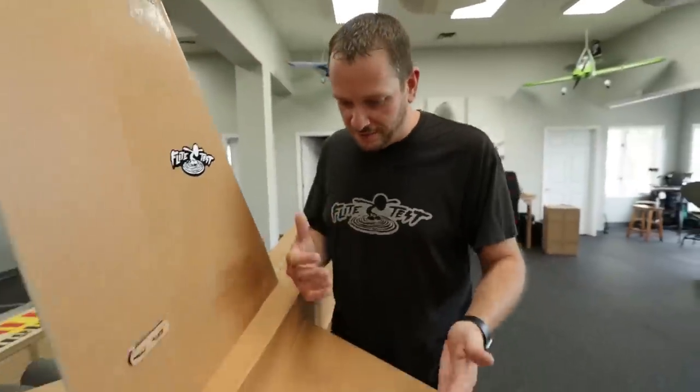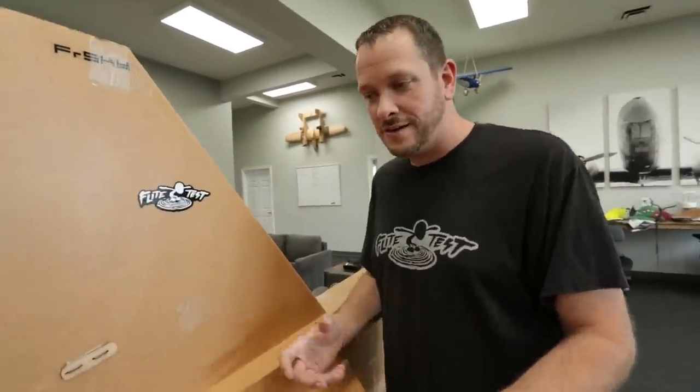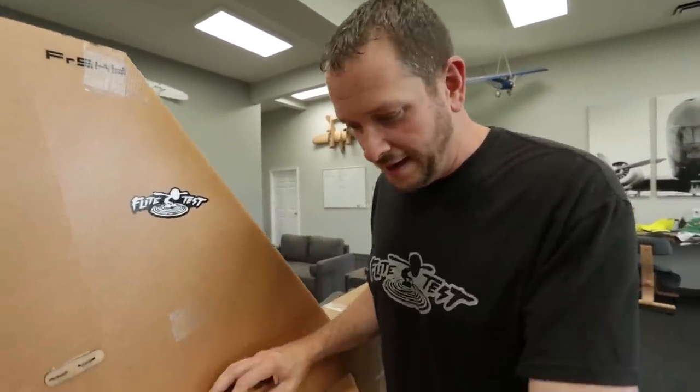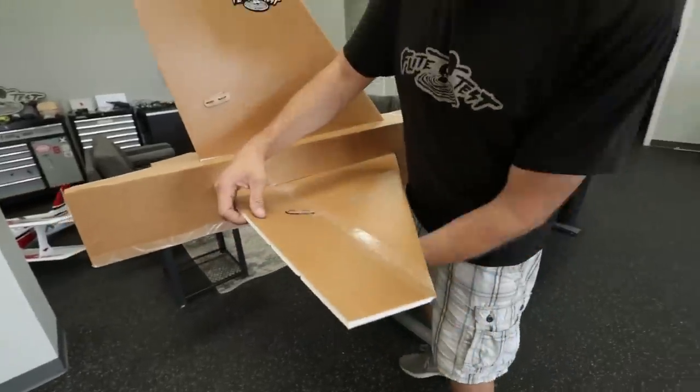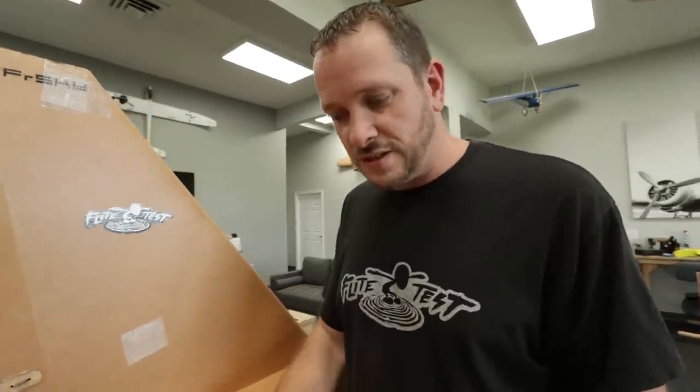What we're doing is we're just going to every control surface here. We always have a thing saying, check your crap. It's control surfaces, rips and tears, angles, and power system. And all I'm doing is I'm just moving everything up and down. I'm checking all the control horns on each side, the linkages, making sure nothing's loose, no servos are loose, and there's no warp to maybe the control surfaces where it's fighting me.